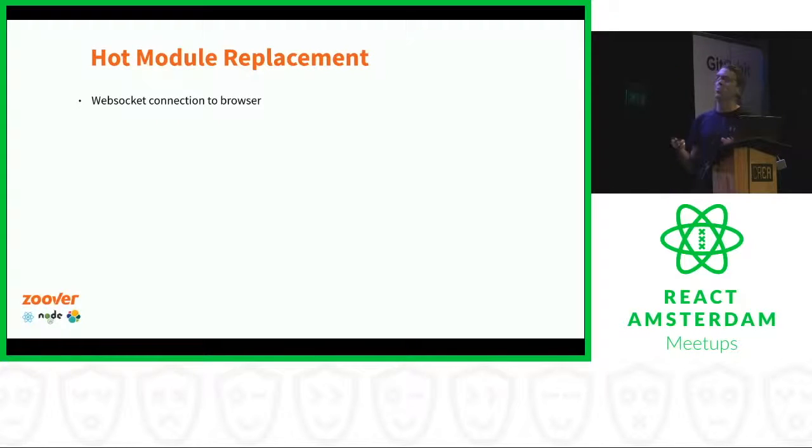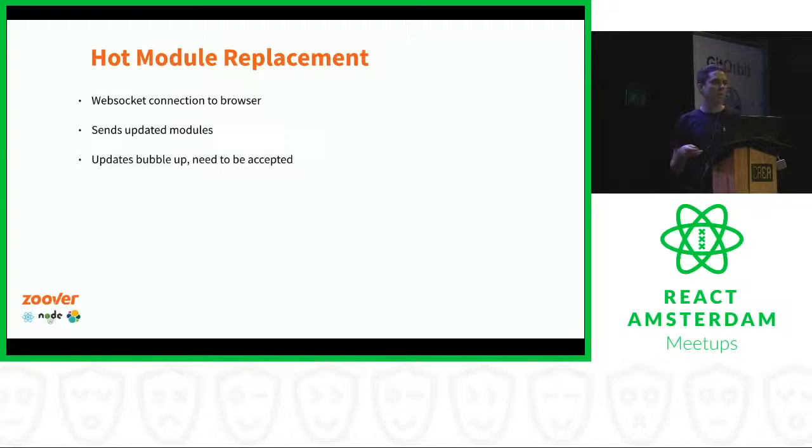So the way that it works is when you enable hot module replacement for Webpack, it includes a small piece of code that when your browser executes it will open a WebSocket connection to the Webpack process. When Webpack sees a change coming in, it will actually send just the changed modules to the browser, and the updates will be received by the browser.